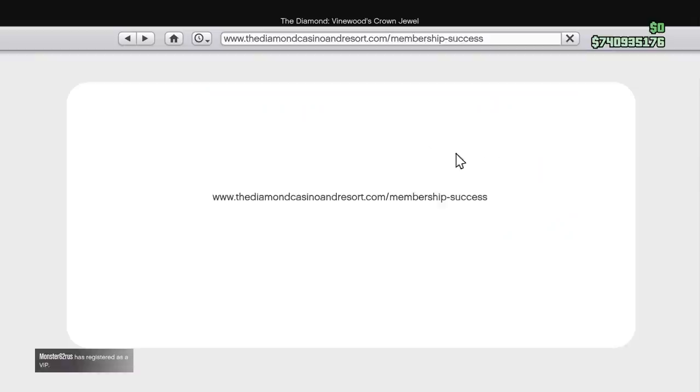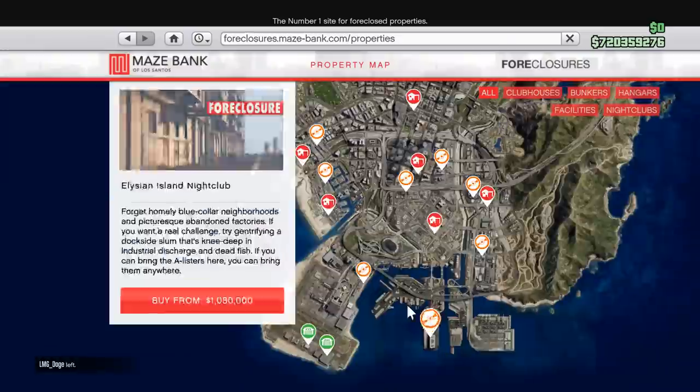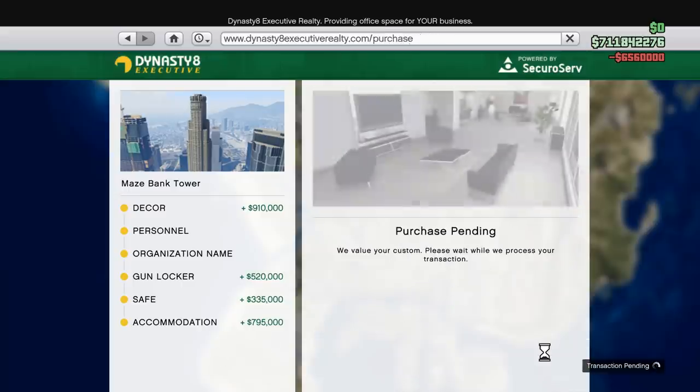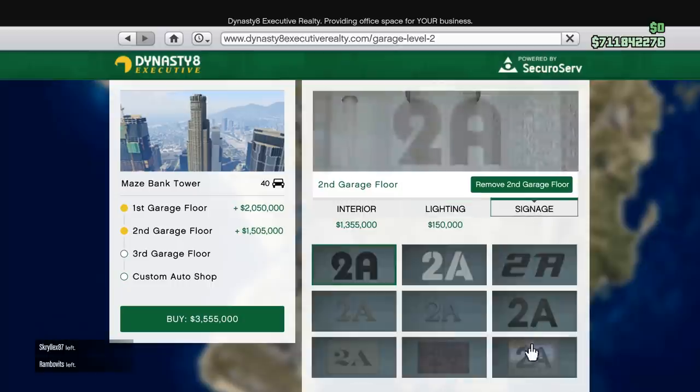After that I buy all the foreclosure stuff, which is clubhouse, facility, bunker, and then I get the CEO office, obviously the most expensive one, because it's the most expensive. I also get all three garages maxed out.